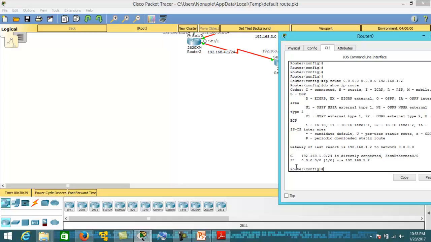This value indicates the administrative distance, the AD value. Always remember that for static default routing, the AD will be 1.